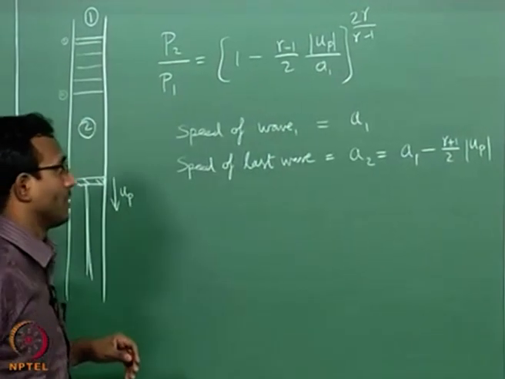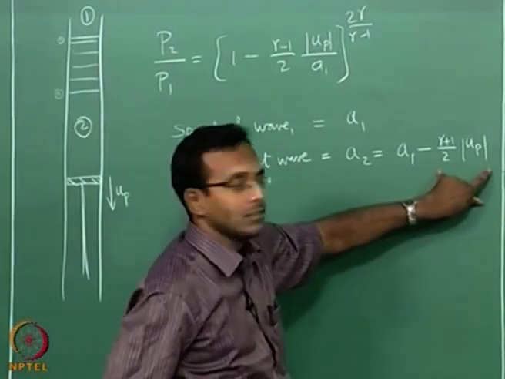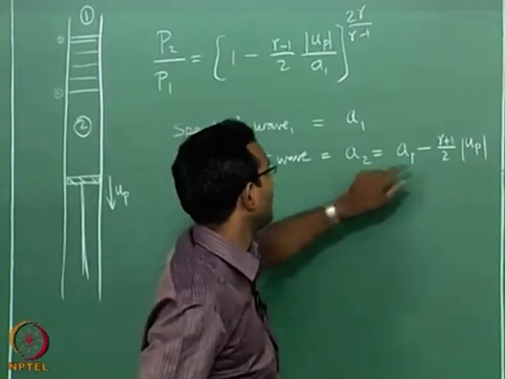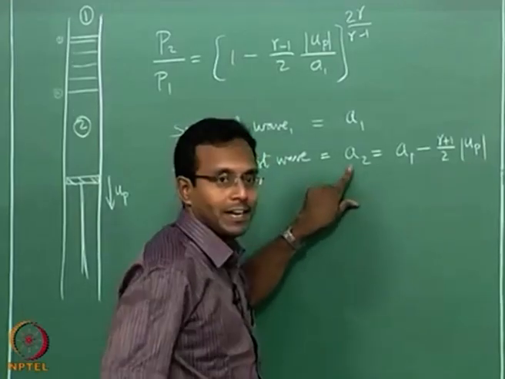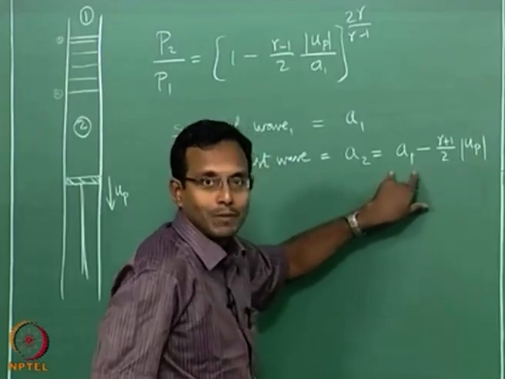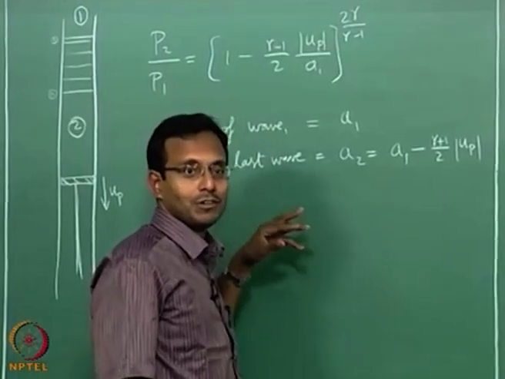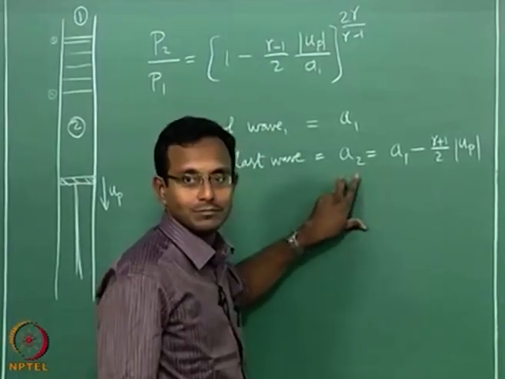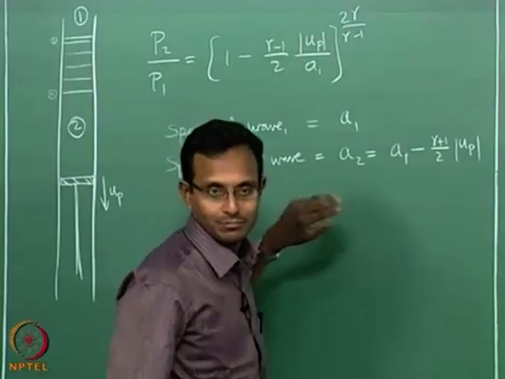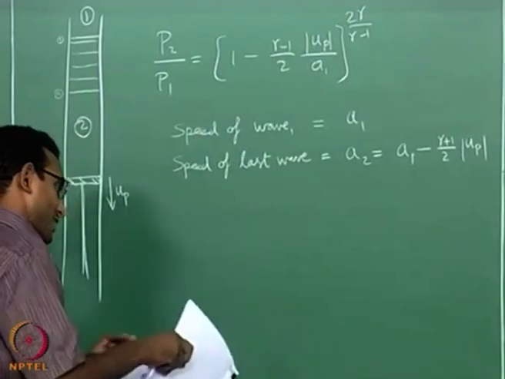Because of that much change in pressure due to this velocity, I will end up with a slightly lesser A2, and that is what this is showing. Why is it lesser A2? I am expanding the gas, it is going to be cooling down. So when the temperature goes down, your A2 will be lesser. This is assuming same gamma as of now. We are assuming constant gamma in here. I have a whole set of relations here.